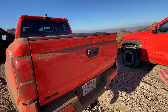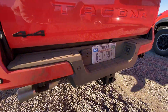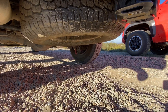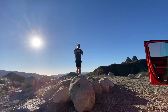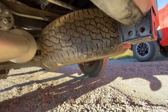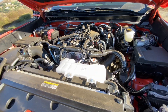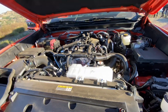The Tacoma stamp on the back takes inspiration from the Tundra. There's a blacked-out four-by-four badge, a trailer receiver, and it does have a full-size spare underneath — confirmed. Under the hood is a 2.4-liter turbocharged engine making 278 horsepower and 317 pound-feet of torque, mated to an eight-speed automatic transmission.